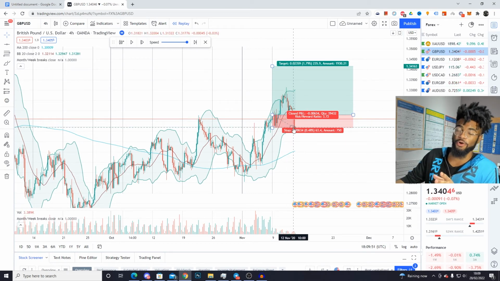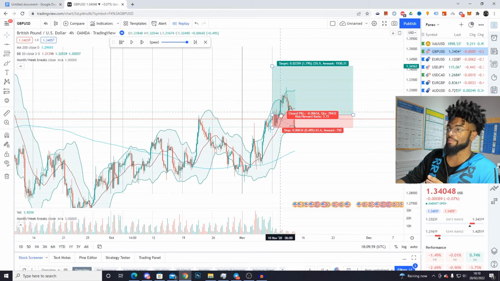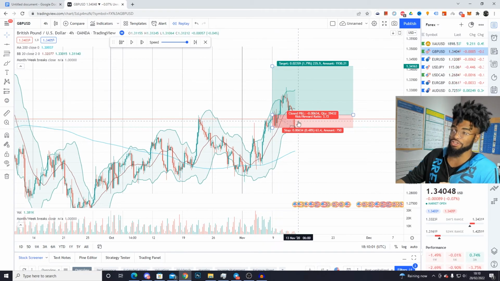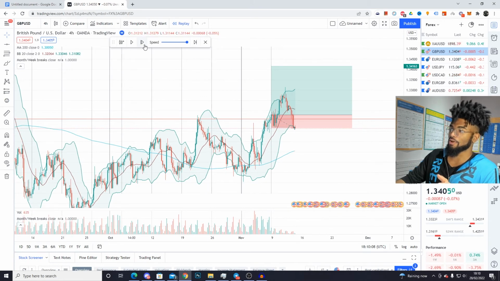Now, most people who were long in this play at this point are going to throw their hands up. Some people will have taken 2 losses by now. They would have gone long here, taken a loss, seen it break out again, and might even have taken a second trade only to get stopped out again without even hitting their take profit. Now let's take a look at what happens next.